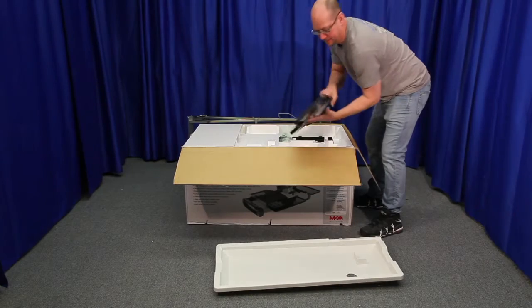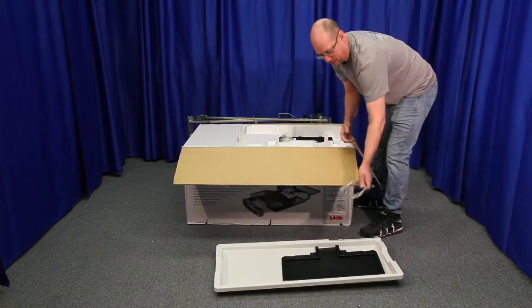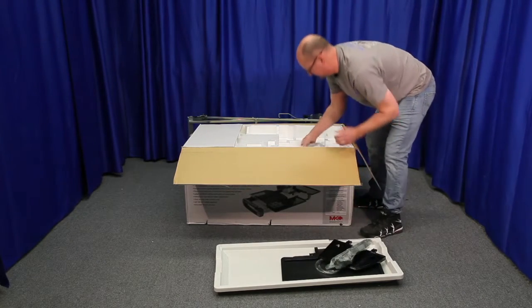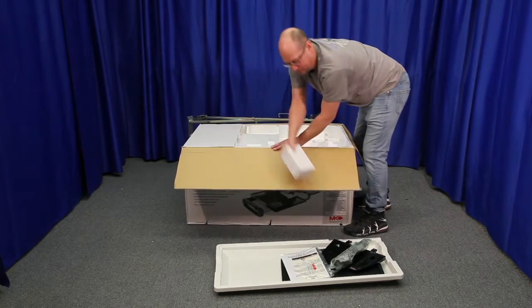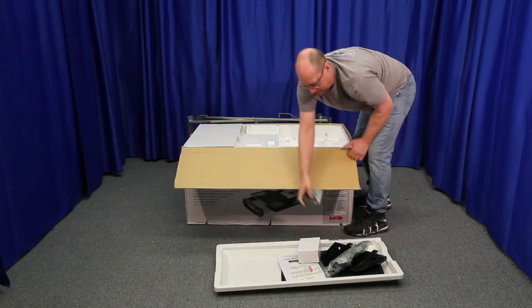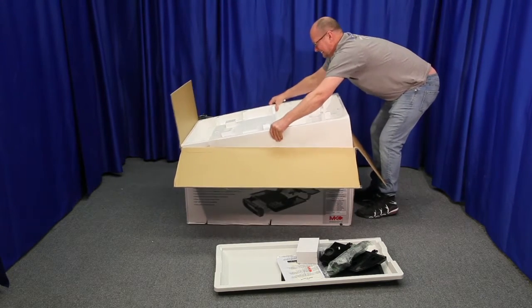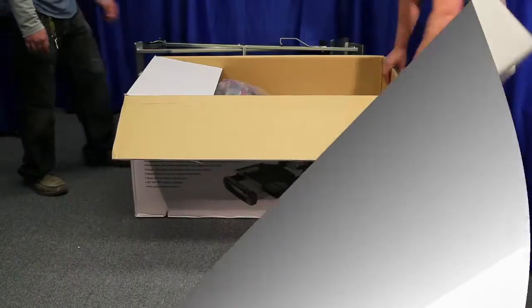Pan, blade, splash guard, the hose for the water, side table, guide, instructions, water pump, and the plug. Get the saw out.